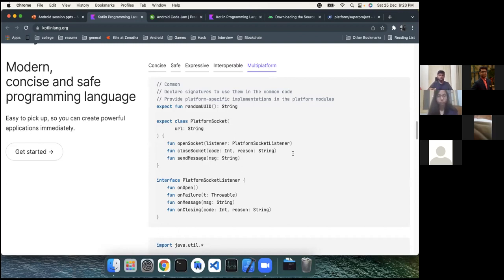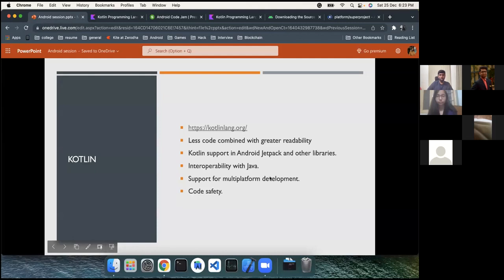If the stable version is released, then you can very well learn Kotlin and directly jump into building Android and iOS apps with the same code. That is a super cool thing. That's why I feel you guys have to start learning Kotlin much faster than any other programming language like Python. So it supports multi-platform, and support in Android and Jetpack libraries, right?